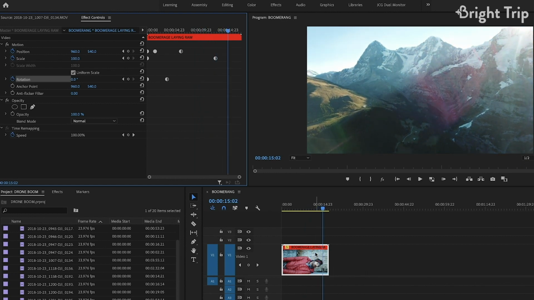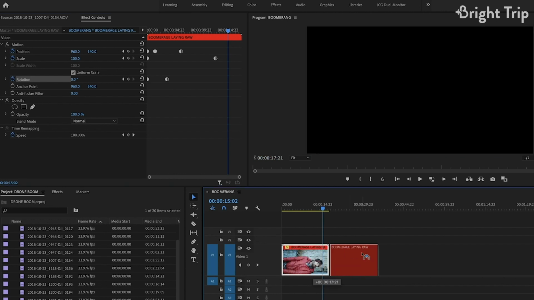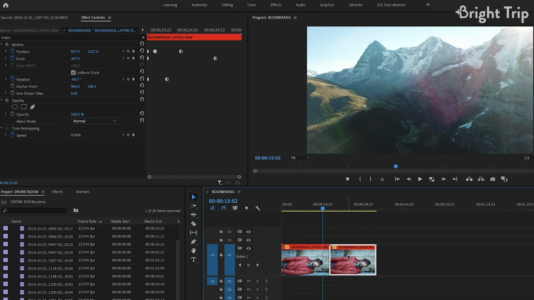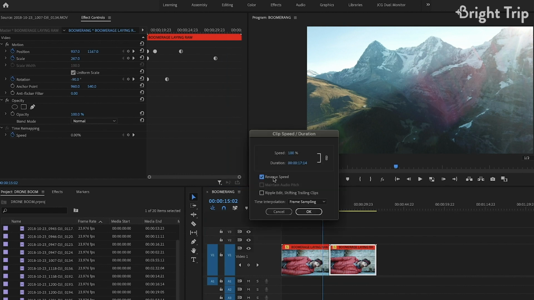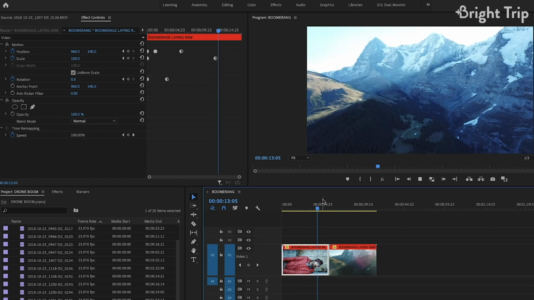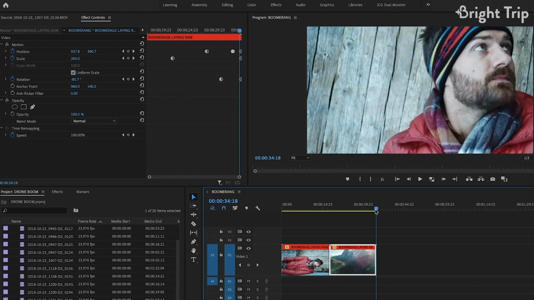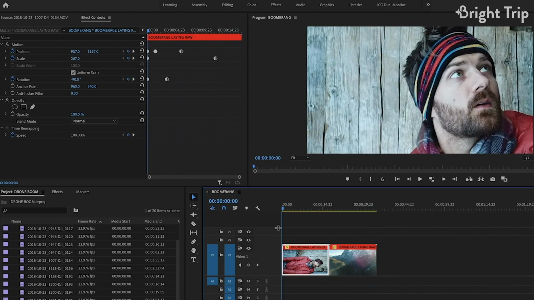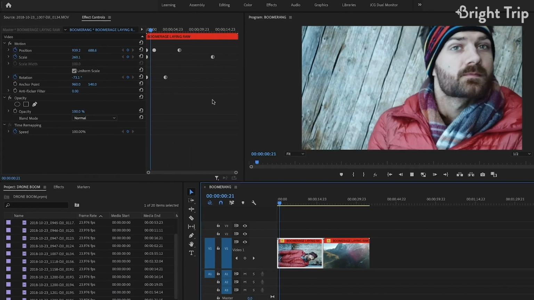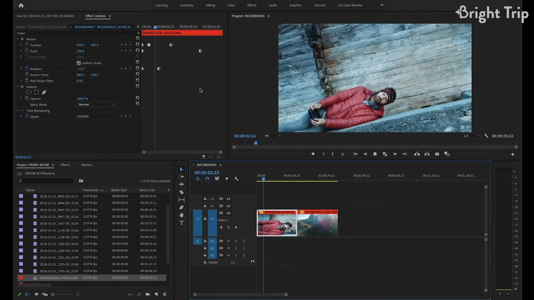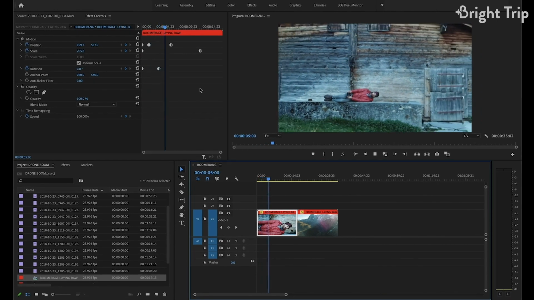And then of course I could take this, duplicate it, and reverse. Honestly, with this one I would export it, because if I reverse this, I think my keyframes might not track nicely. Let's see. Oh no, it did. It tracked real good. Okay. So there you go. That is how I use keyframes to do this sort of zoomy, weird, spinny thing. And that is how we do them.